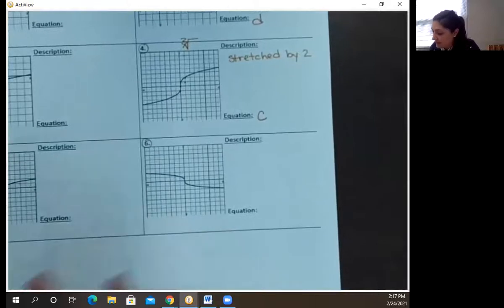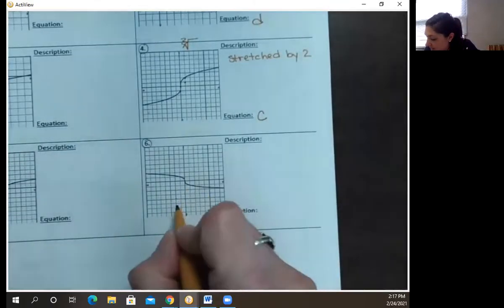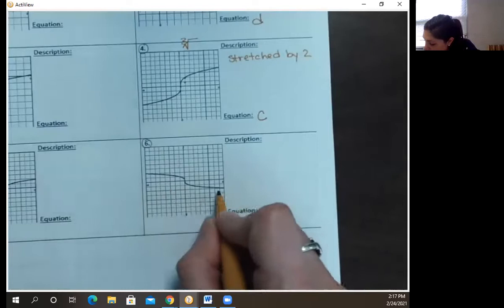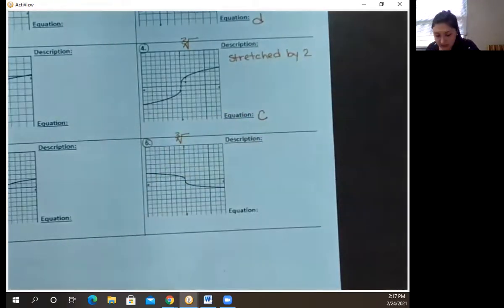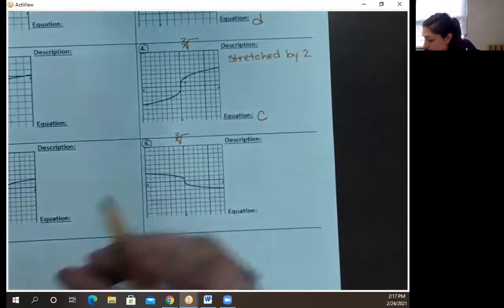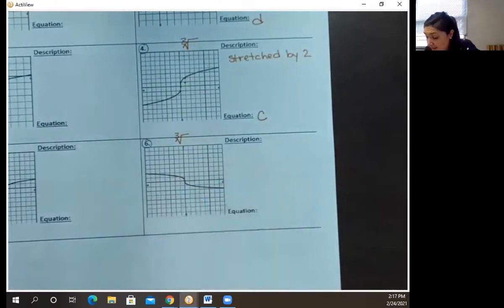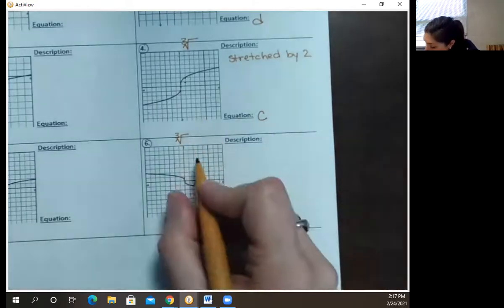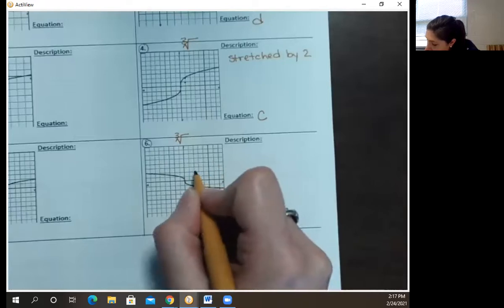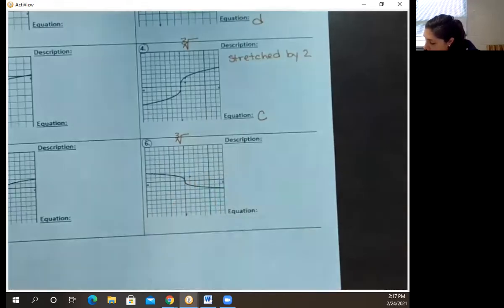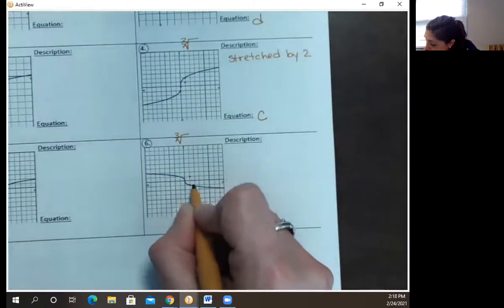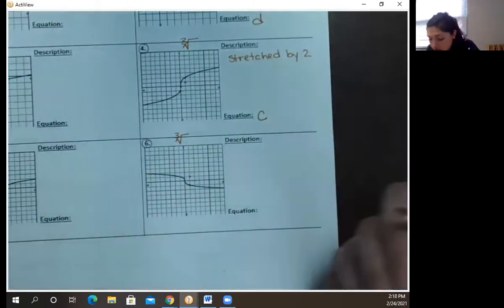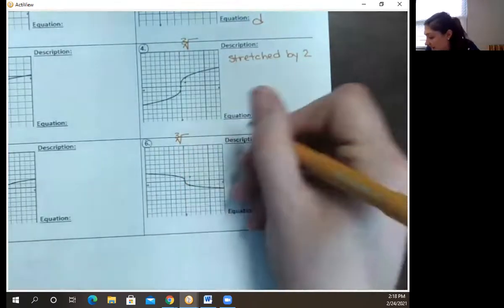And then for number 6, same idea. I want to take a look at what type of function I have. So based on the shape, this is a cube root function. And now I want to look at how I've changed this function. So my key point is still at the origin, so I haven't translated it anywhere. What I have done, though, is change how it grows. So I would expect my next point to be at 1, 1. Instead, as I move forward 1 spot on the x, I'm moving down 1. So I've actually flipped or reflected this over the x-axis.